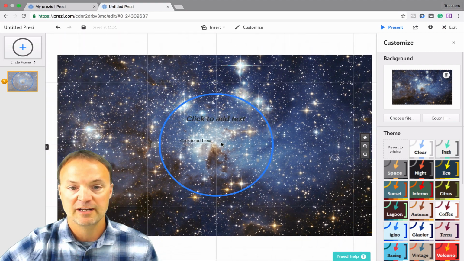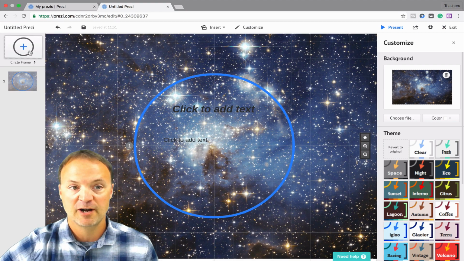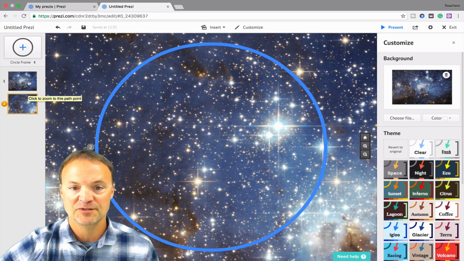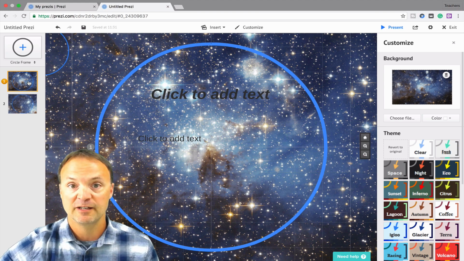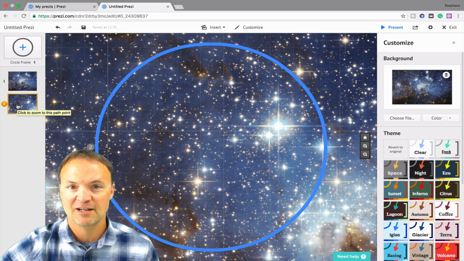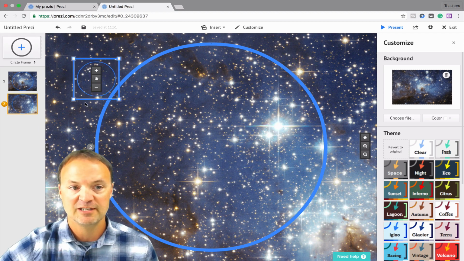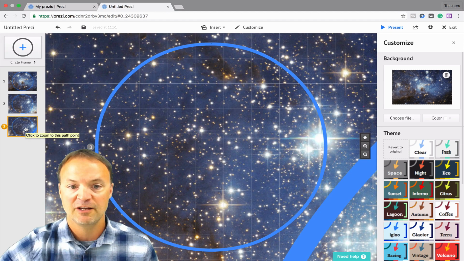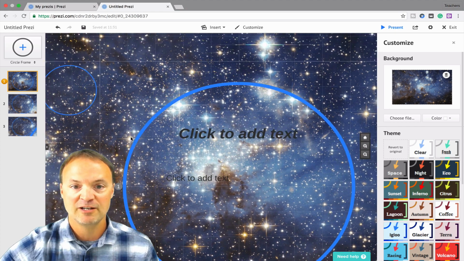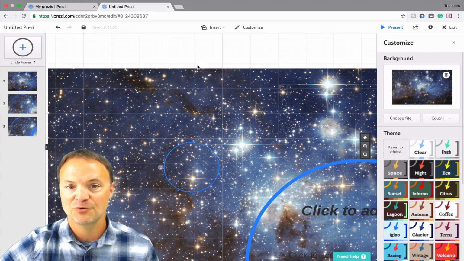Now, as I insert my different frames, if I put in a smaller one here, you can see it gives that effect, if I was going back and forth, that 3D feeling of movement. This is why you need a rather large image, because if you didn't, as you zoomed up, it's not going to look very good. So I could even add another frame here, and as I get to my third one, you can still see it maintains a good quality. As I go around the image, it looks very good. The other thing is, when you're putting your frames in, don't put them right close to the edge. Keep them inside where you're going to work.